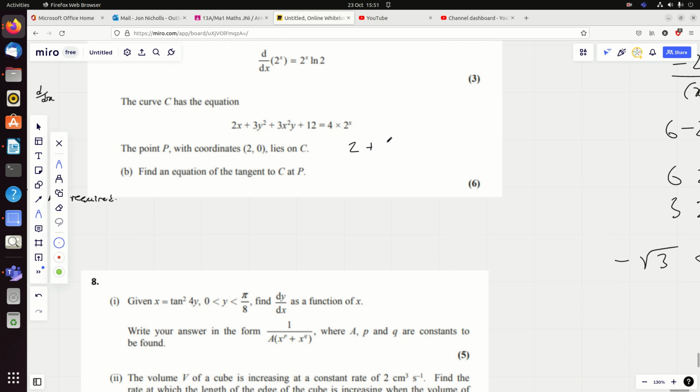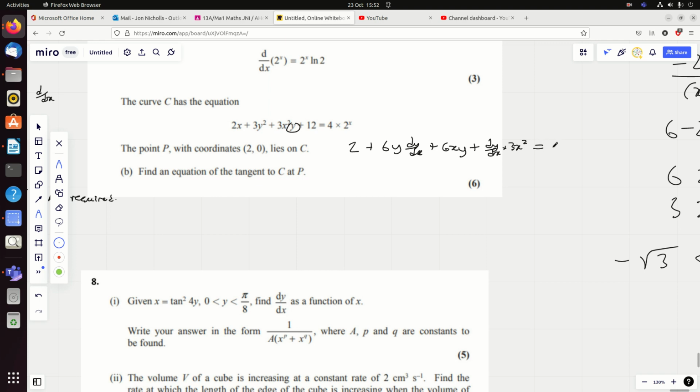We're going to get 2 plus 6y dy by dx. Plus, okay, here's a really awkward bit because we're going to need the product rule for it. If we differentiate this, we get 6x, times it by the other side undifferentiated. We do not need a dy by dx there because we didn't differentiate any functions of y. Now differentiate this side, 1, then you need a dy by dx, but you need to times it by the other side undifferentiated as well.